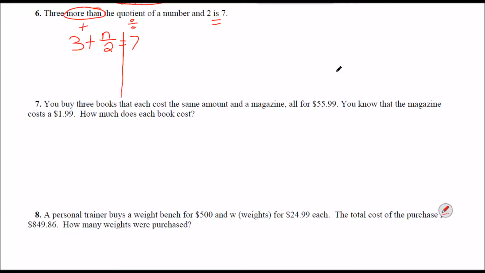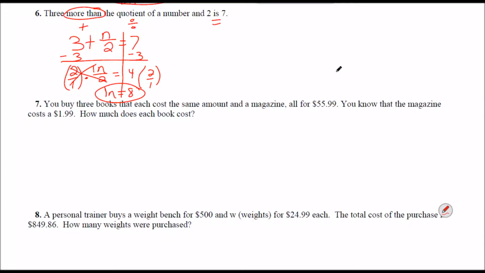All right, we go ahead and start to solve, so we subtract the 3, and we now have n divided by 2 equals 4. And we talked a lot about that hidden number next to the n, which gives us the fraction of a half. Anytime we see that fraction, we want to flip it over and multiply by the reciprocal on each side. So the reciprocal on the left side cancels to give you 1n. And then on the right side, 4 times 2 over 1 gives us the answer of 8.